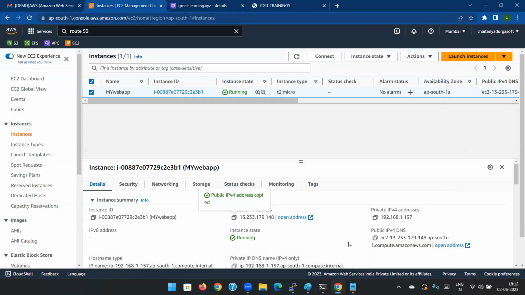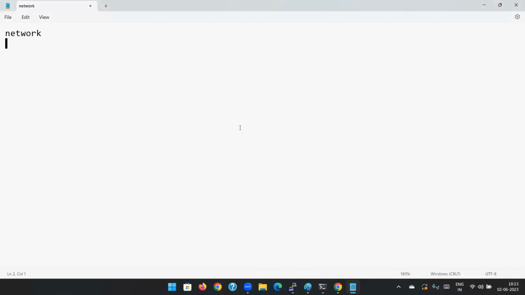Why? Because all these components are not created beside me or behind me. These servers are created in a distinct location, in a separate location, in a remote location. So to connect to those servers, to access those servers, we need to have a basic understanding of the IP address and networking concepts. Without networking concepts, you will not understand AWS. You will not understand creating the VPC.